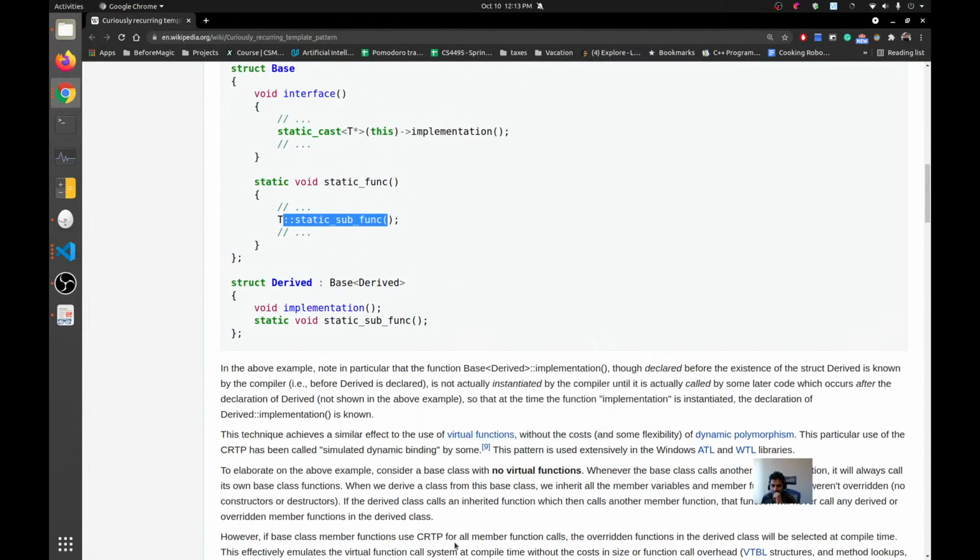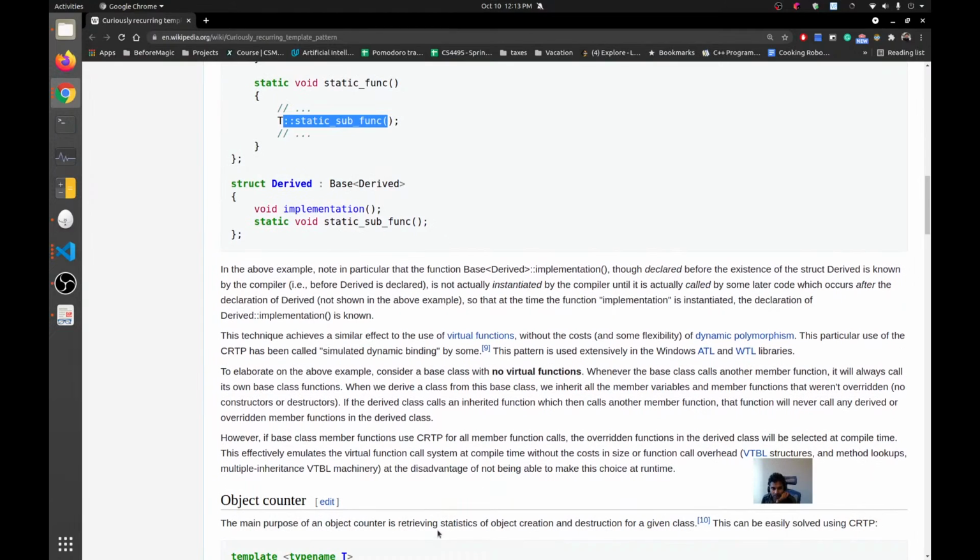Whenever the base class calls another member function, it will always call its own base class functions. When we derive a class from the base class, we inherit all member variables and member functions that weren't overridden, but no constructors or destructors.